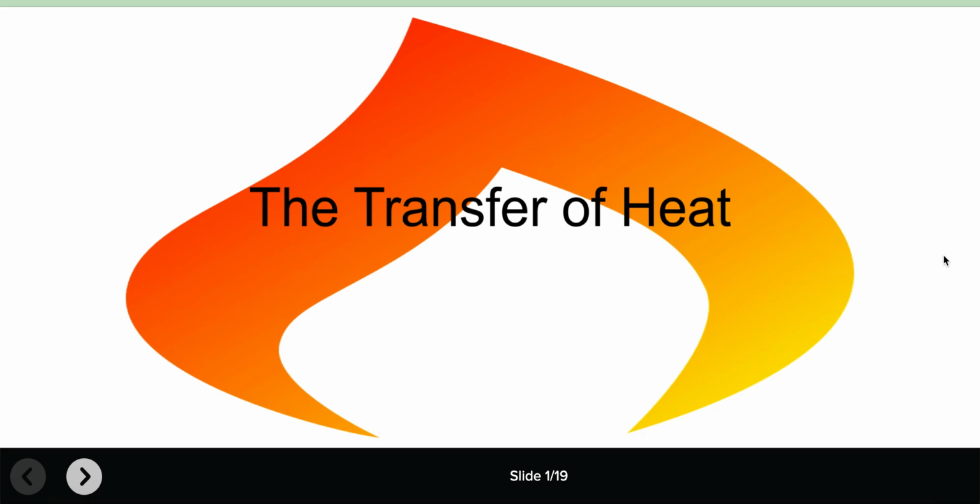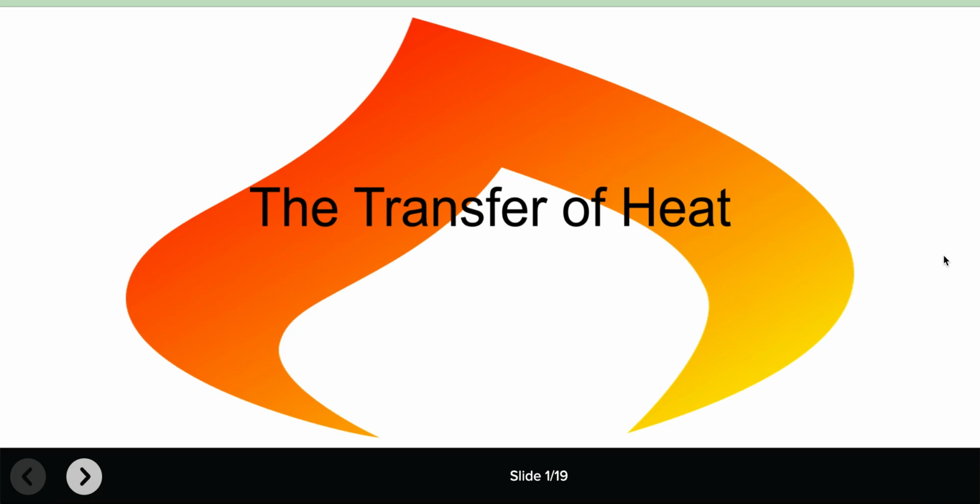Today we're going into lesson number 2 on thermal energy. And today we're really going to be focusing on the transfer of heat and how we can make that happen. Because you might be thinking, well, it just happens. When I want things to get hot, I can go turn on a stove and make it hot. Yeah, but there's something specific you always got to do at a stove, right? You can't just magically have the heat transfer from the stove to a pot across the room. Right? Sometimes they have to make contact.